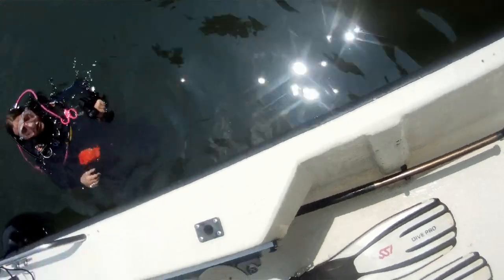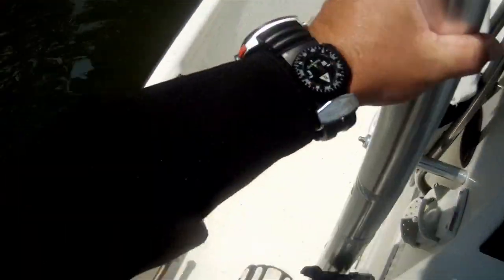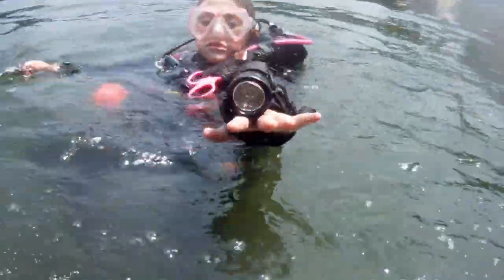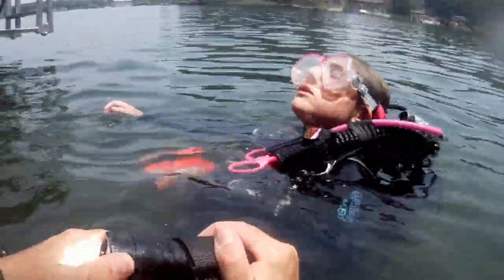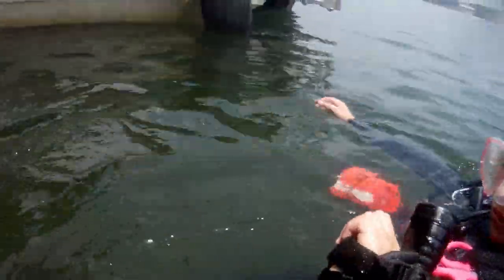For me personally, I'm just going to do a controlled seated entry here. She's kind of short enough that she could very easily go in without getting hurt. It's very shallow here, so I'm just going to try to see it for myself. But once we get in, we're going to get our wits about us. I'm going to go ahead and get her light turned on, give her some final instructions on how we're going to conduct the dive, and then we are going to descend down.